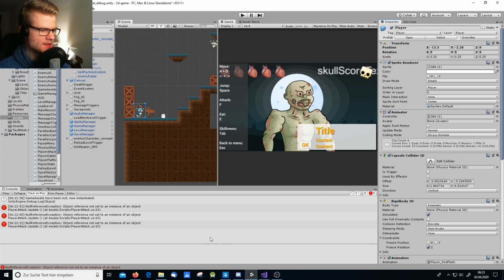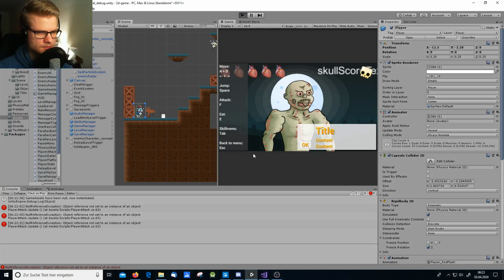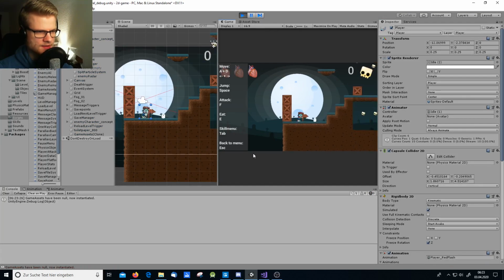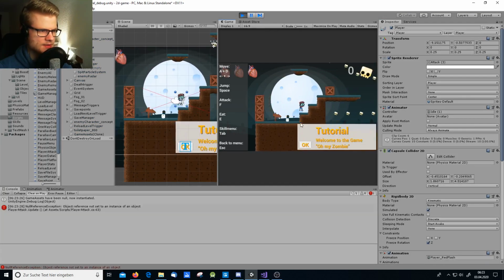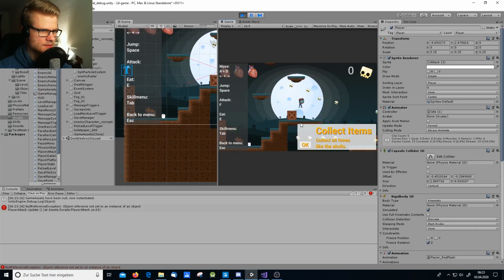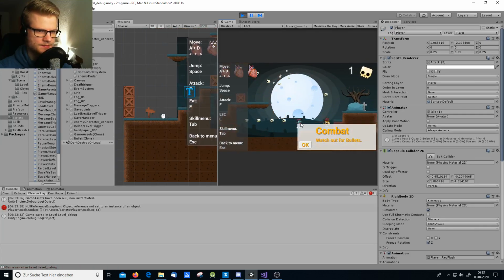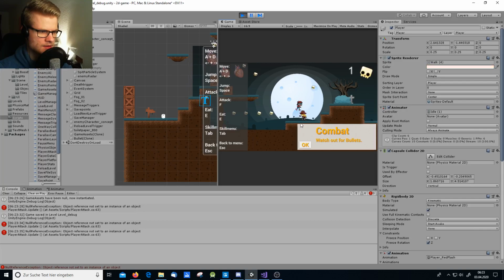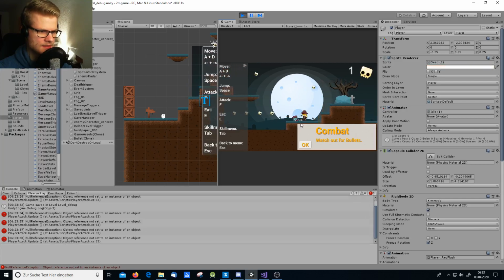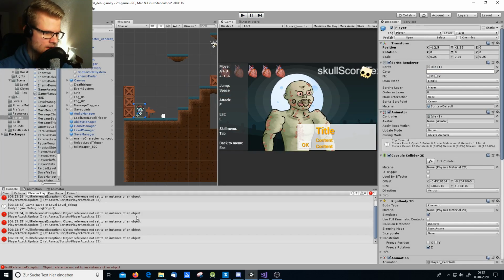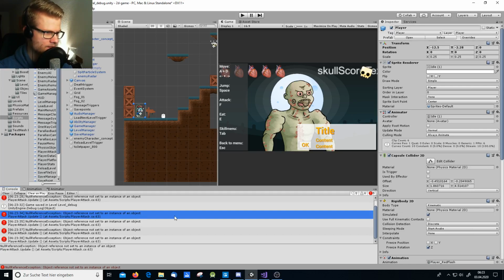Okay, so next thing is when I try to roll the attack, I get a reference exception because the enemy instance I'm trying to get is not there. I'm getting it anyways. Okay, let me see why this is.